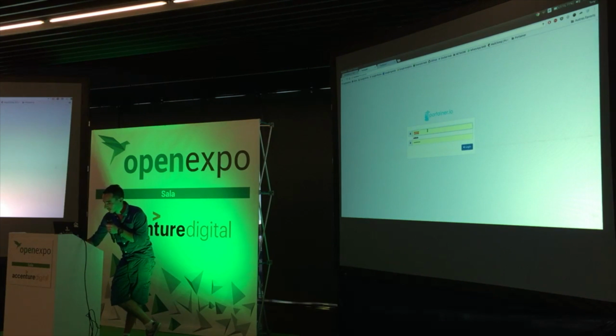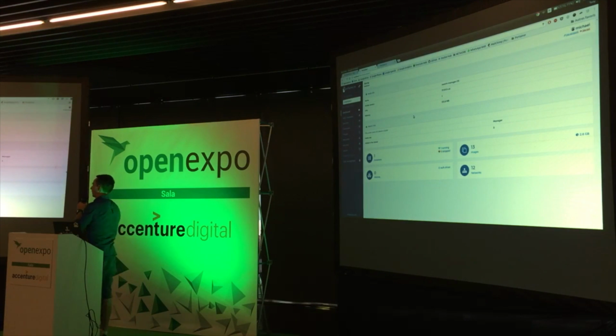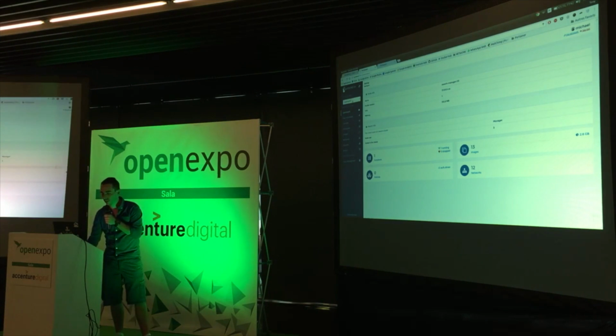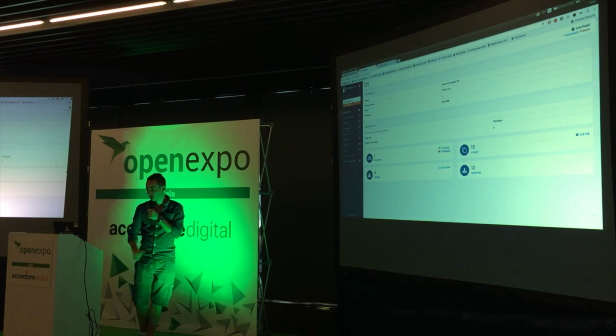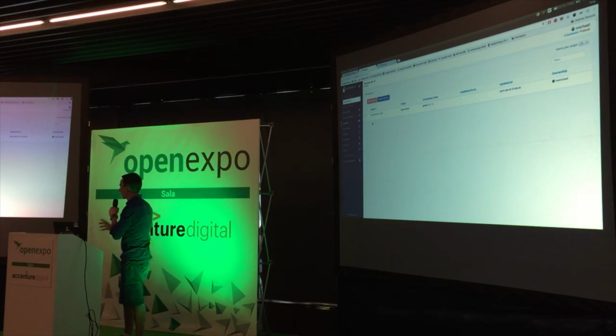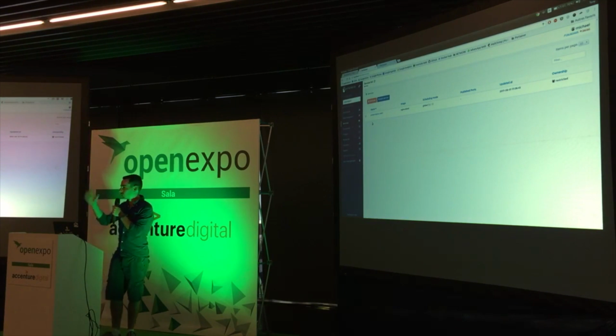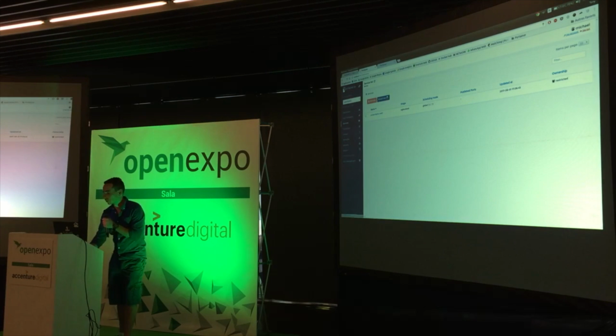So now if I log in as Michael, it's pretty much the same, but an example in the production. Michael is part of the production team and can only access the production cluster. He cannot access the development cluster. And as well, when you create services and when you list services, you can only access services that you're allowed to use, to manage, to see. So this is pretty much the same.